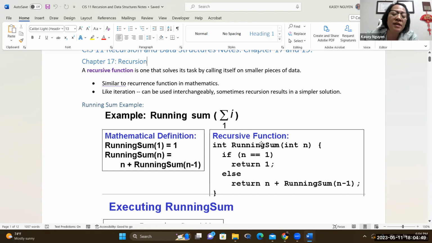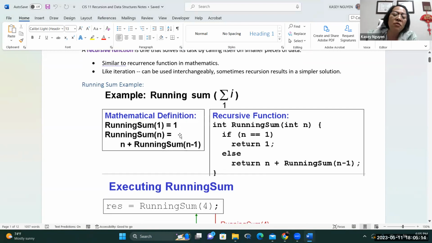The example that you see here is a running sum. We often see running sums in a lot of our programs, especially for those students who are writing recursive functions to calculate things that get added to the cart, or adding the same number repeatedly, so we can just have the function call itself.